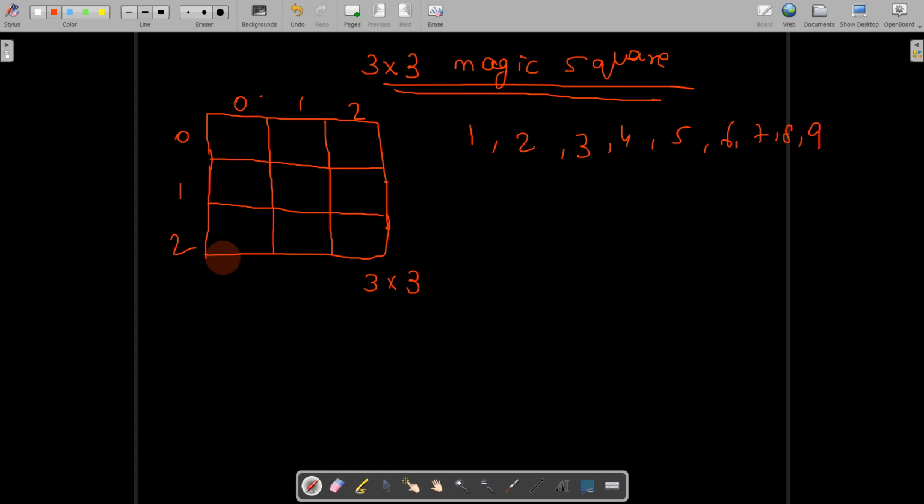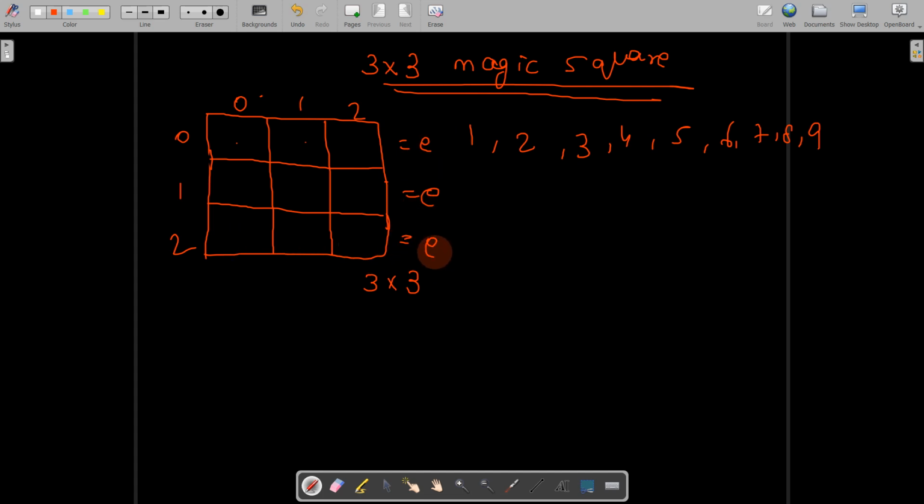That means, for example, okay, I won't tell you, you can just pause this video and try this out. How can we fill it? We want the sum of all rows, all columns and all diagonals to be the same. That means the sum of 0 0, 0 1, 0 1 2 will be equal to some value, suppose e, and the second row's elements, 1 0, 1 1, 1 2, would also be e, the same sum.